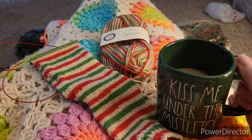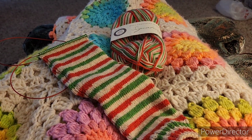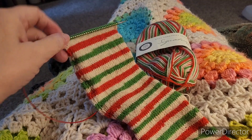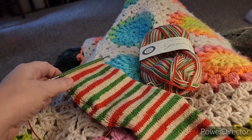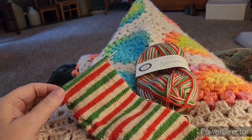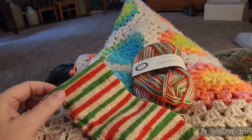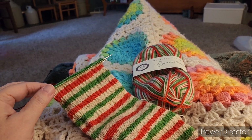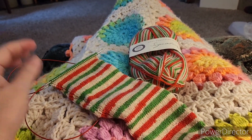I have been working on Mr. Jerry's Christmas socks. This is the second one, and I'm down to the toe. So I need to do the toe decreases. There's only about an inch and a half left to go, maybe close to two at the most, and then his second sock will be done.